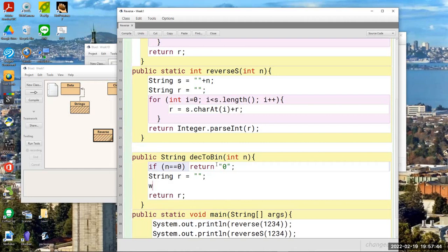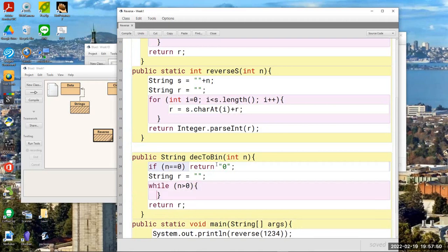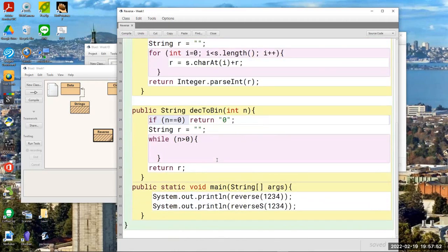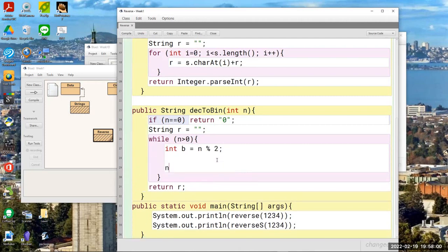Right here we have a while loop, while n is greater than 0. We will do the following. We get a bit: integer bit equals n modulo 2. Every time, n divides by equals 2, so from 57 you get 28, and you get a remainder as the bit.